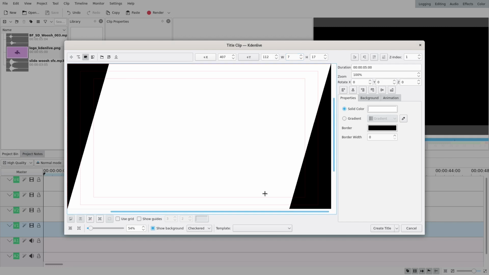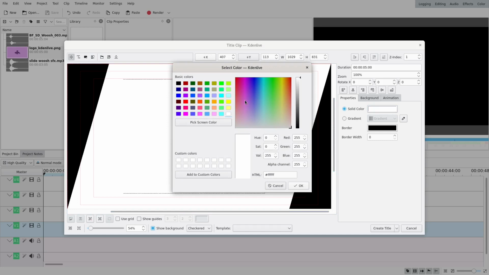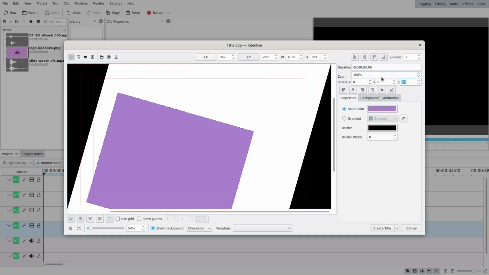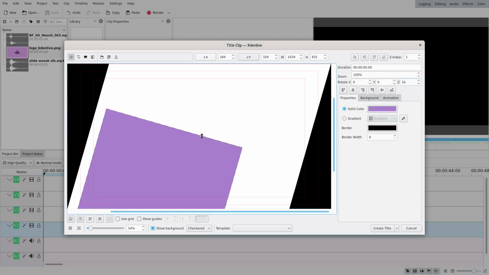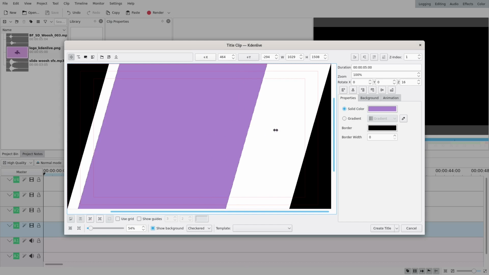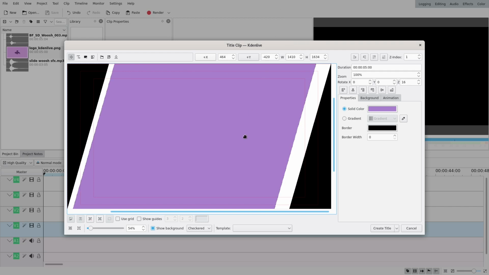Alt-R again, or here you can also do it. And this one I want it to be light purple, the same as my channel color. It's something like this. I should really learn the values, but I don't know them, so I'm just gonna approximate. So I'm also going to have the same rotation here of 16. And I want it to fit the white one, but you just need to choose the size you want, you know. So right now I think it looks perfect.